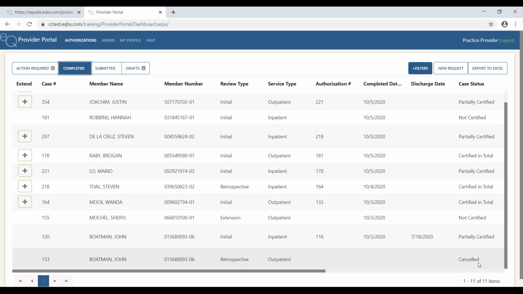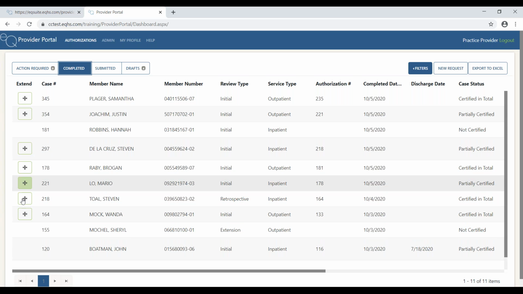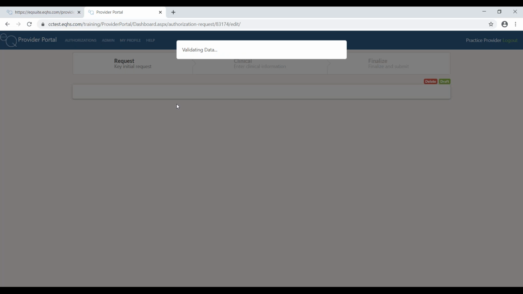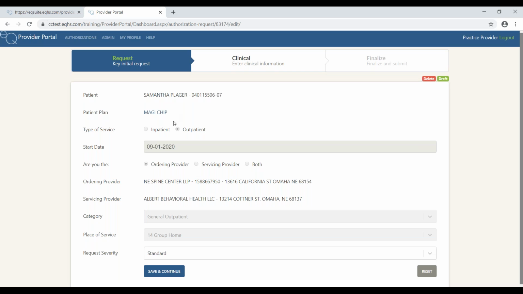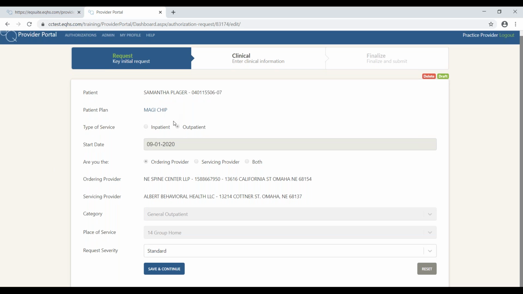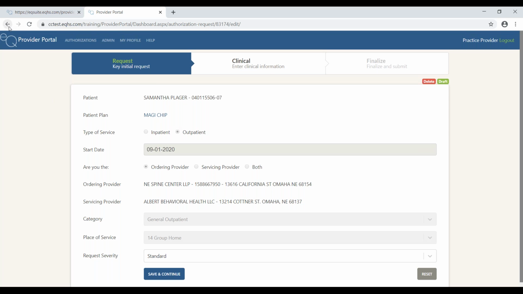We also see an additional column here off to the left, Extend. So this is another area that you can request for an extension. So clicking on the plus sign, information from the current request will preload. You would simply enter the new information, the new ending date, diagnoses, procedure codes, for example.